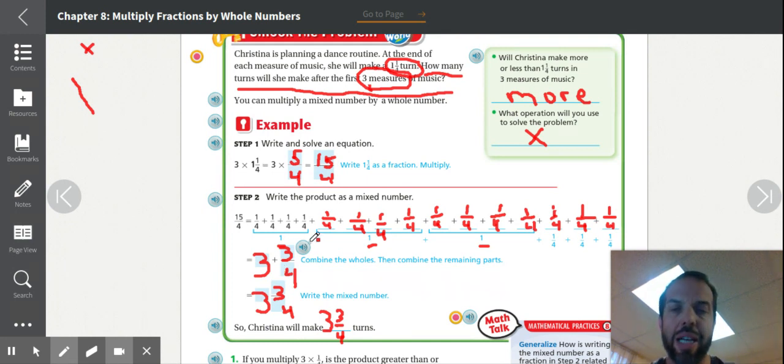Now, this isn't what we did last week. This is just simply, guys, a model of how this actually works. So let's come back up to step number 1, because I don't want you guys to be confused, because this is what we were doing last week. All right, so step number 1, we multiplied. We changed 1 1/4 into 5/4. All right, and then we multiplied 3 times 5/4 is 15/4. How we did it last week with this mixed number, we had to change this back into a mixed number to get our answer. So how do we do that?